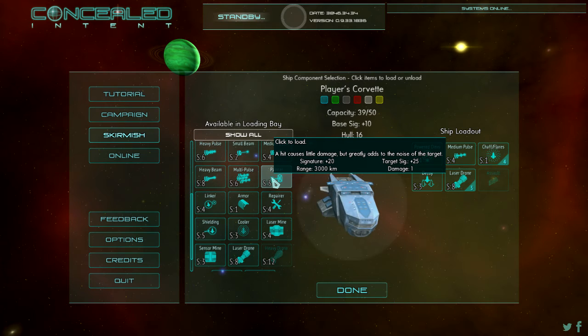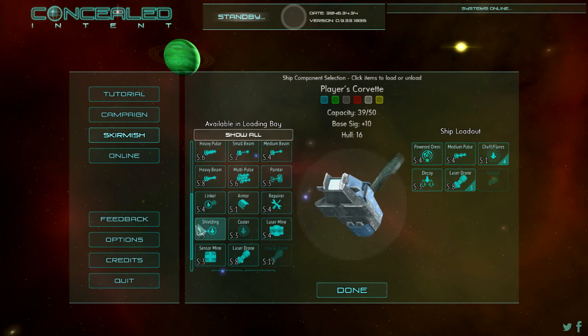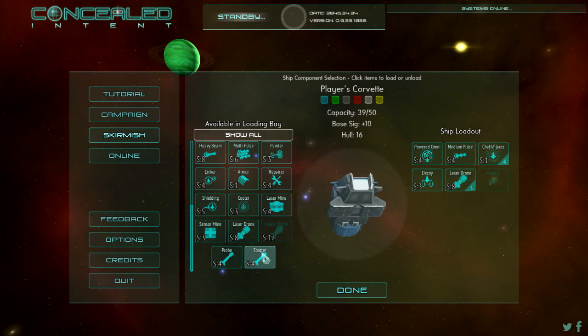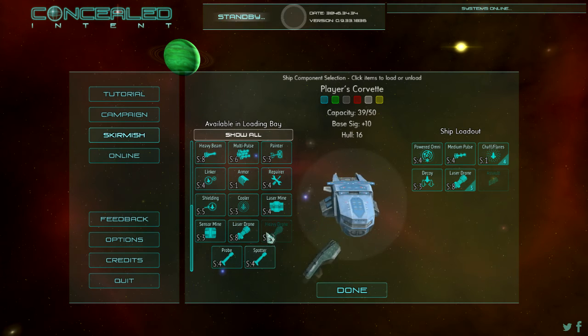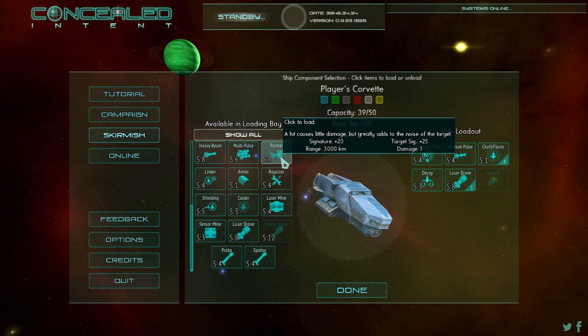And so if you see a destroyer and you think they're about to do that, the painter and the equivalent drone, which is the spotter, is essentially a probe which has slightly worse sensors but has a painter on it. If you hit it with the painter, it can't hide because its noise will be at least 25. And if it doesn't hide, then it'll be very easy to detect.